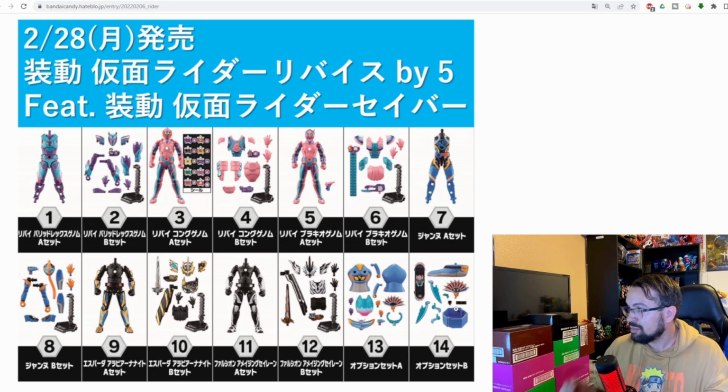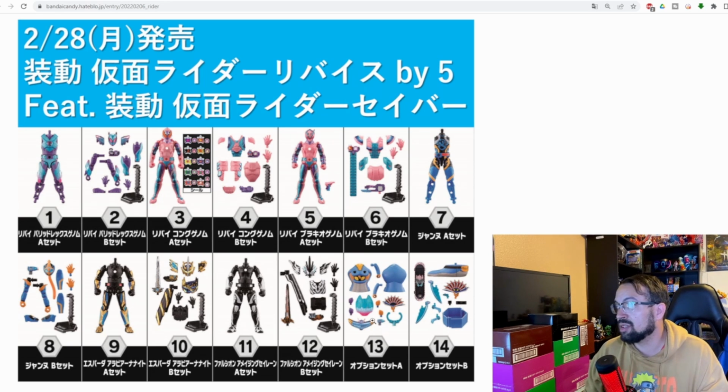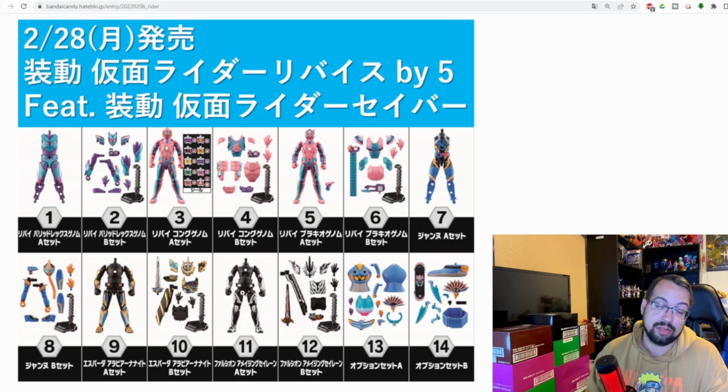But this is gonna be a really good wave, because this will kind of round out and finally complete my Saber stuff. I don't think the stage roadshow is gonna get forms like Commander Tassel and then that Bahamut form for Saber. But if that does come out, that'd be great. But yeah, these two sets are gonna be really good.